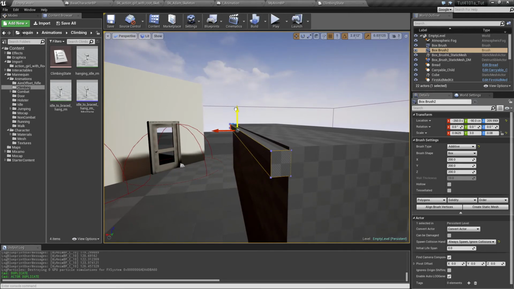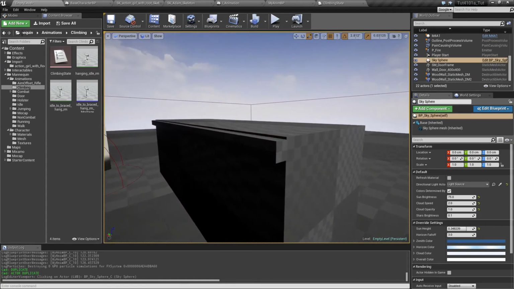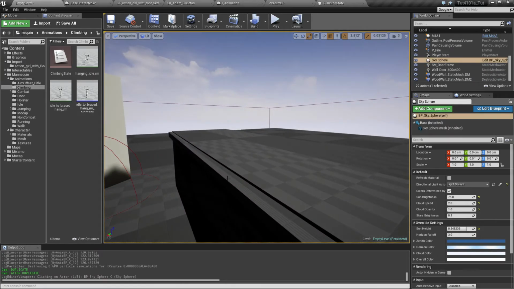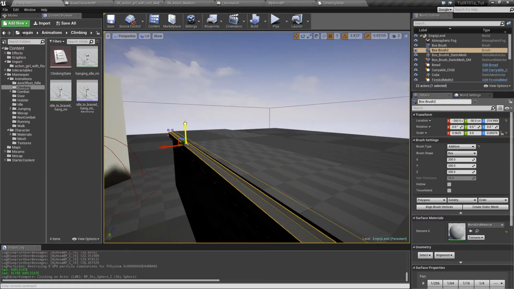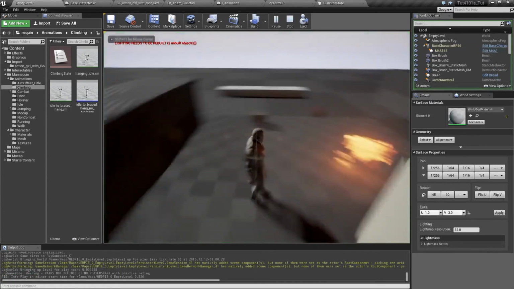Wow, this is not aligning. Okay, never mind. You know what I mean.